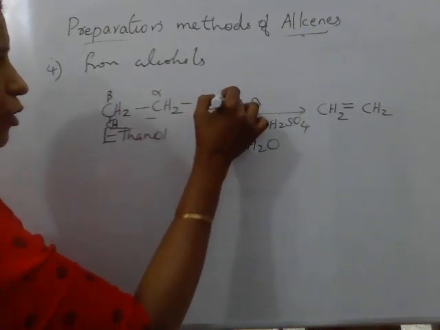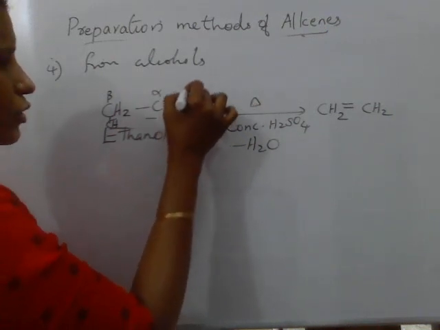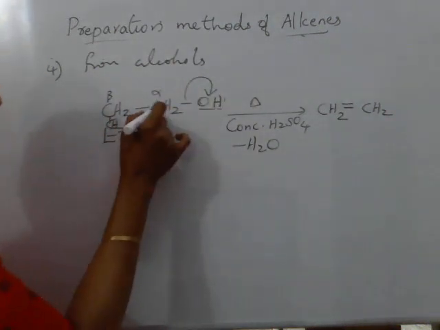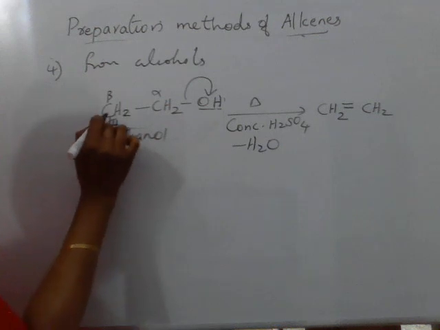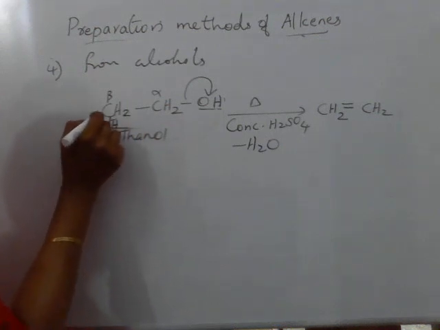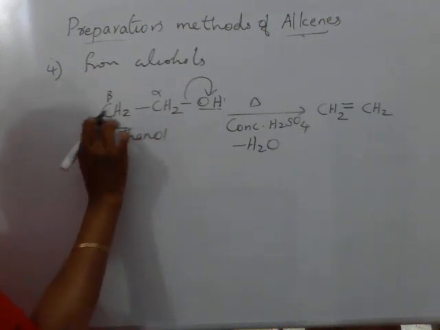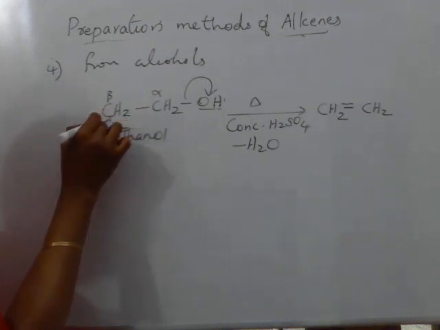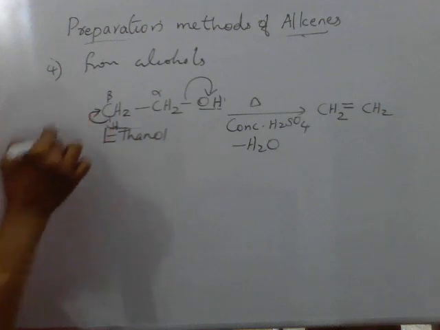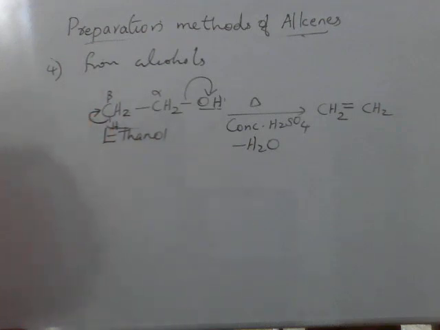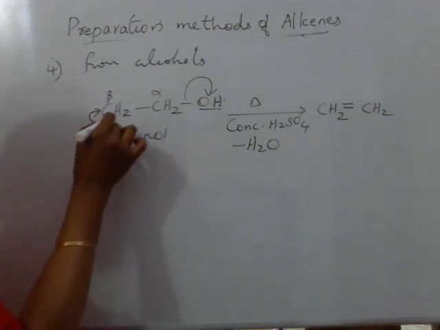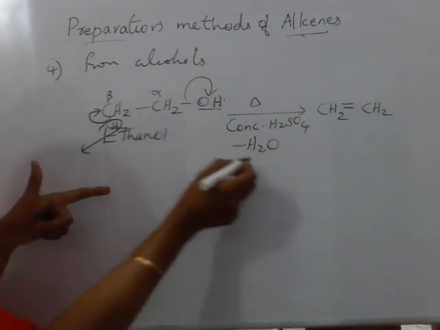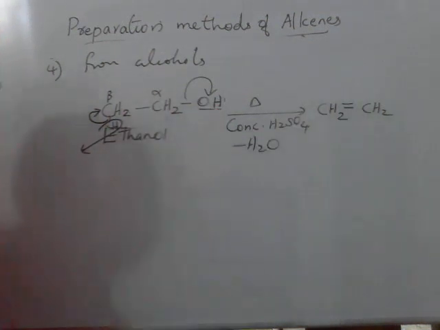See, actually the mechanism involved, this carbon oxygen bond, oxygen is more electronegative, you know. So what happened? This bond breaks heterolytically. Oxygen takes away the electron pair. This carbon atom becomes positive. So this carbon atom will take one of the bonds shared with the hydrogen on the adjacent beta carbon atom, and this hydrogen is removed without its electron. So this OH minus and this H plus combine and form a water molecule, and here a double bond will be produced.